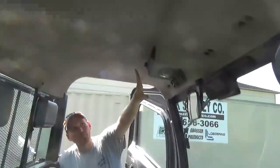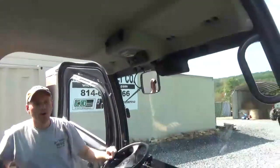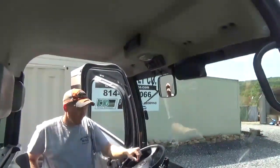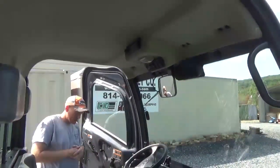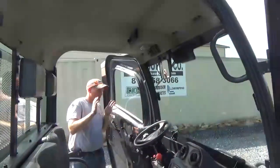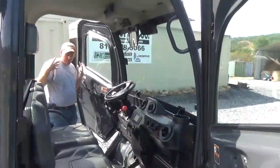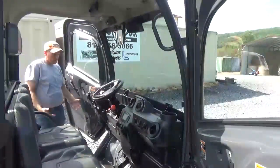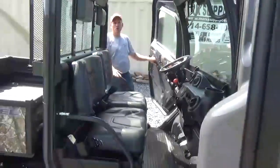Also, it does have, this was a Panasonic, come from Kubota, wired from Kubota, AM/FM CD player. It's in it. Again, this is a very nice, clean unit. Not because it's mine, but I take care of my stuff. So, grill guard is nice and straight as it should be. That kind of thing. This isn't an average one that's on the market. This is a very nice car. So I'm going to go ahead and have Matt shut that door. I'm going to run it around for you here and show you that it does work.